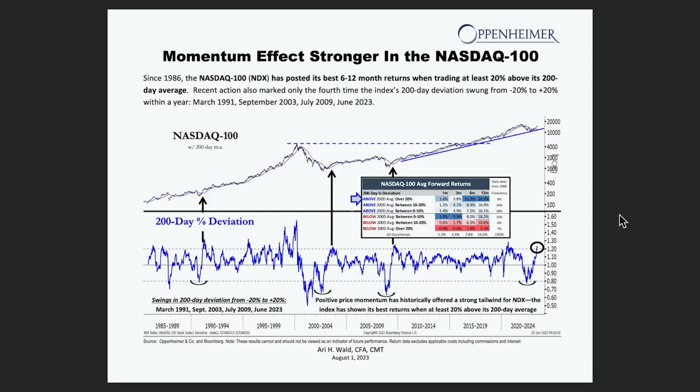It's so interesting. I think we're so programmed for some reason to think about overbought, overextended, all these words that have a negative connotation. When you look at the history, it actually often happens not at the end of the game, but in that first half, where you have much further upside to be had. It represents that there's a lot of upside momentum behind where we've come from.